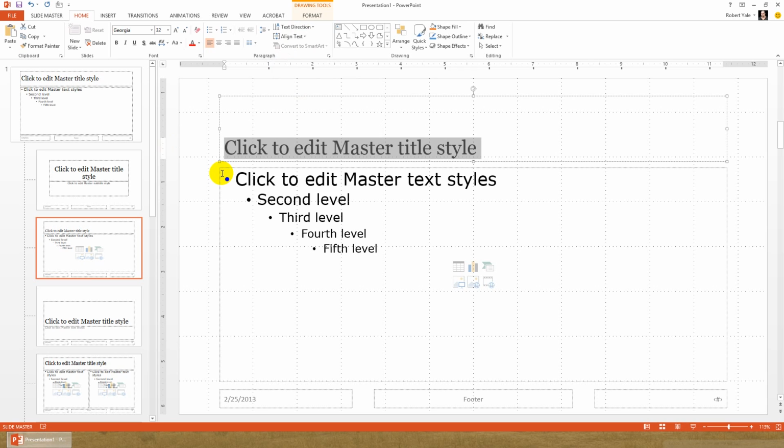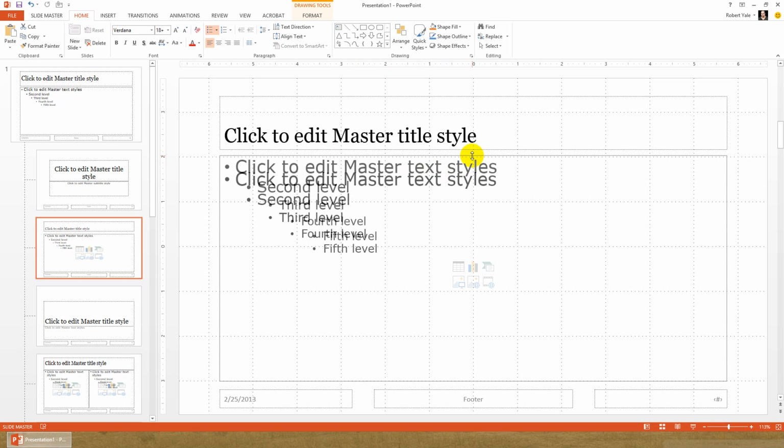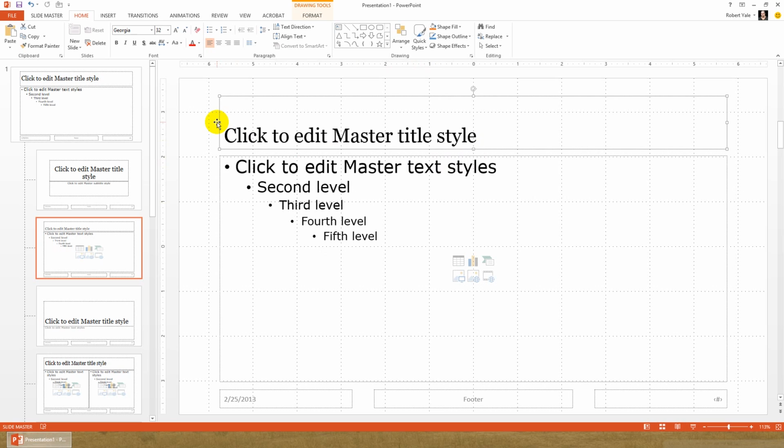I might find that I'm wasting a little bit of space on this slide, so I might decide that I want my headline to be a little bit thinner, just high enough for 2 lines of text, since I know I'll never have more than 2 lines of text because I'm using the assertion evidence model. So I can then make my body a little bit taller, and I might even decide that I want to have my title and body a little bit wider on the slide.